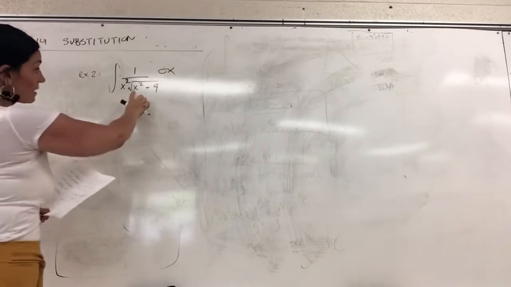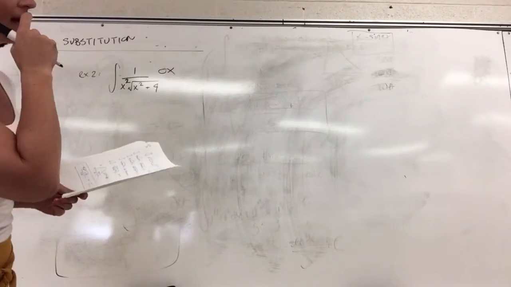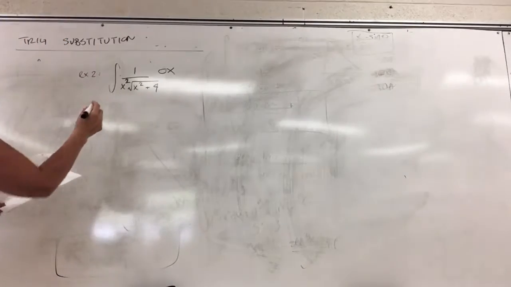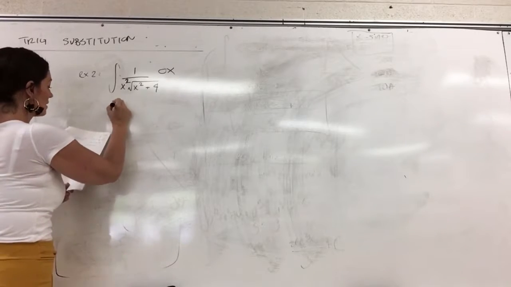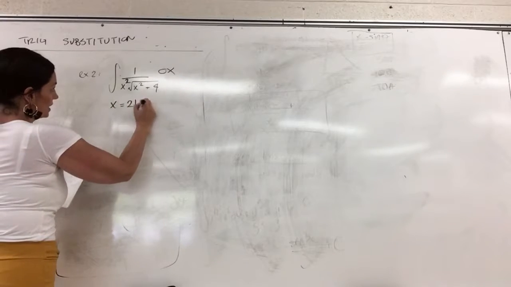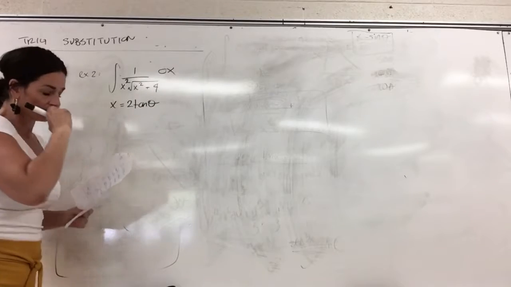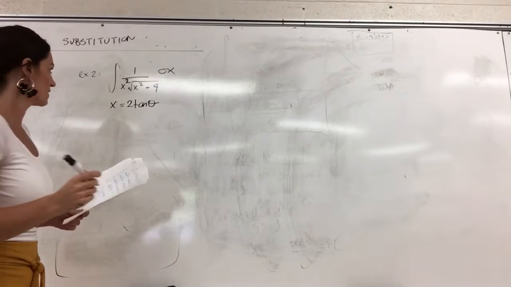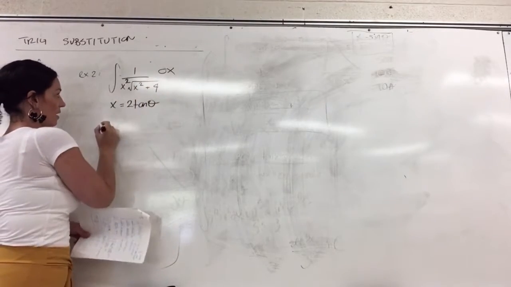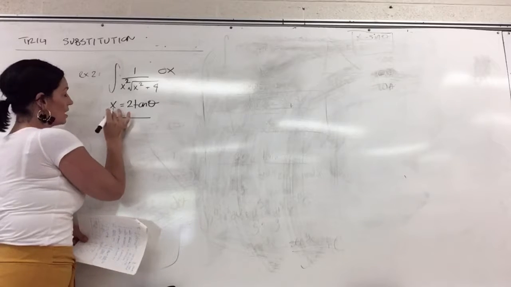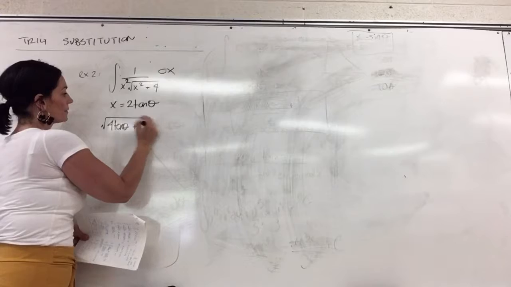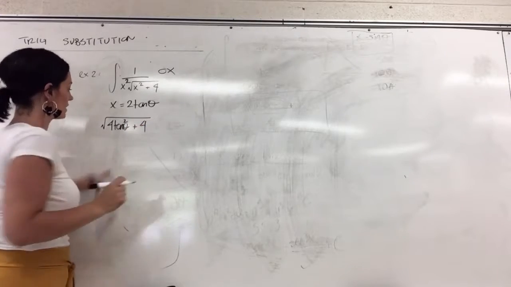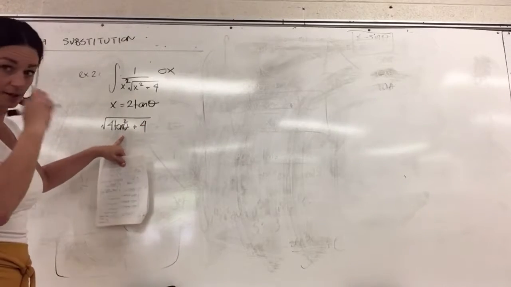So it's x squared plus 4. When I look at my identities, I'm actually going to use the identity tan squared plus 1. So I want to let x equal 2 tan theta. And hopefully it will seem obvious to you when I figure this part out. Okay, so I'm going to just do this little bit. This is x squared, so 4 tan squared theta plus 4. It's what's underneath the radical symbol here.